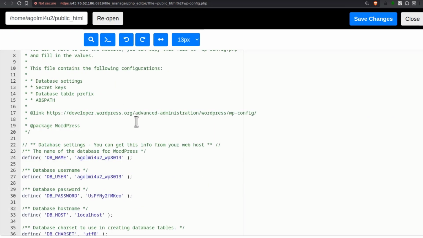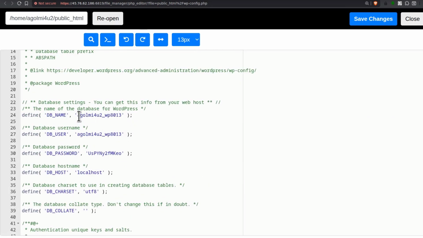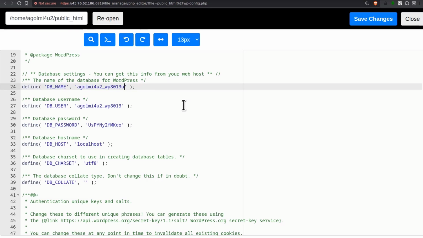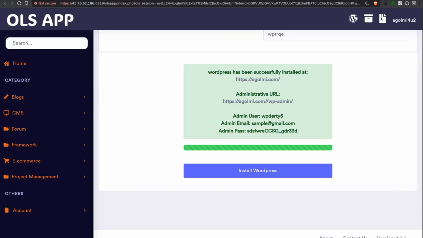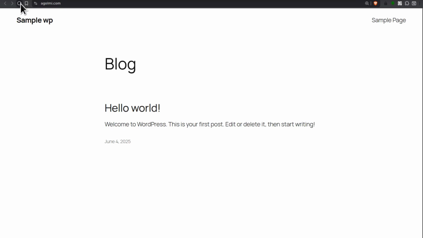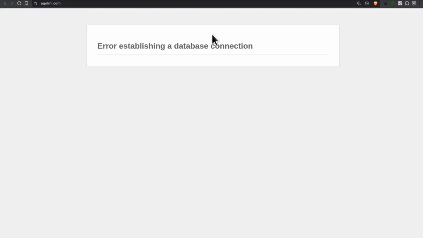Edit. Let's change the database. Let's maybe add a U there, save changes, come back and see if the website is now messed up. There we go. Okay, so the file manager works.